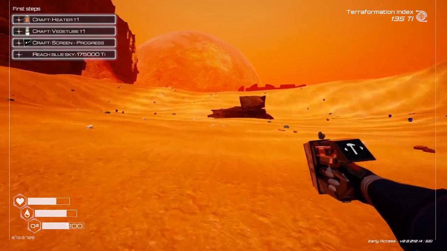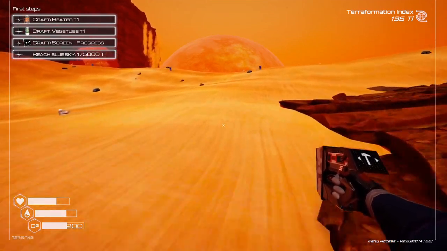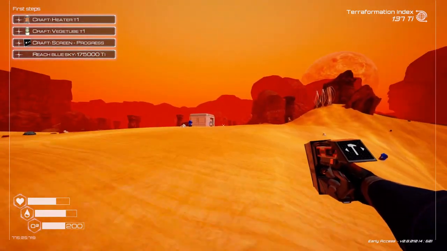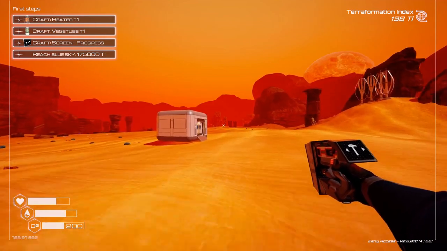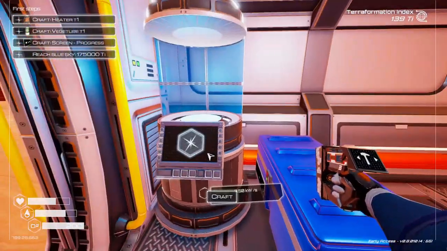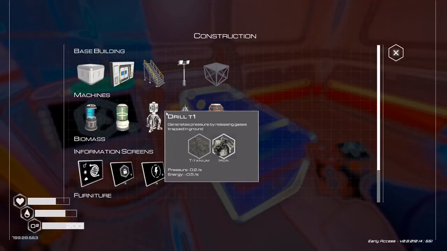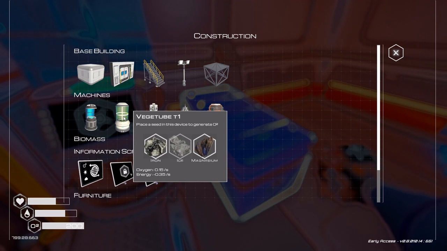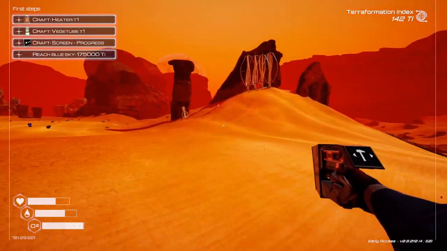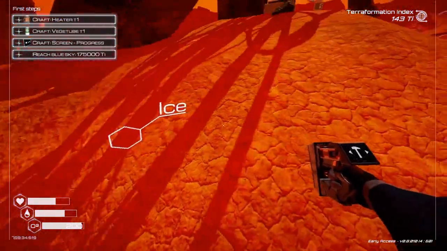Let's see what it takes to build the veggie tube tier 1, because we need to get that plant growing to help start with the oxygen. The oxygen on the planet uses a lot of the plants to do so, so we need to build the oxygen. Before I do that, let's see what it takes. Iron, ice, and magnesium. Okay, well, I think we have all but the ice. And I see an ice right here.